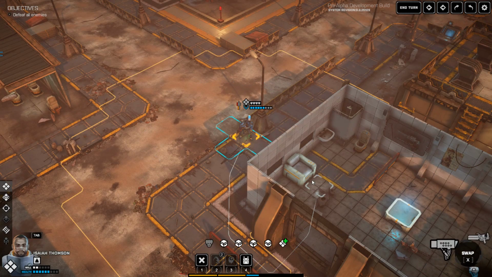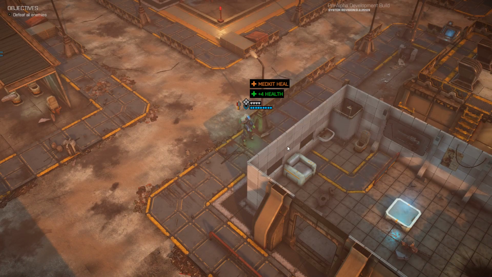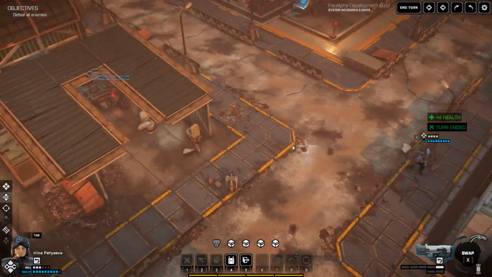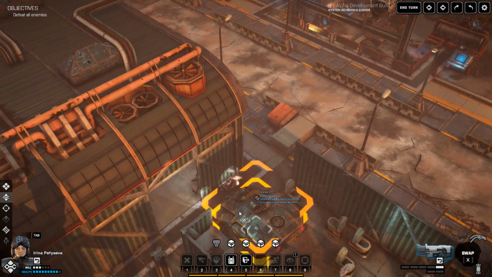Actually, let's heal up. Get to full health. I know there's an extra there. We only had 3 damage, but I might as well do it now. End action. I've got the, oh no, this is the dude within the vehicle.